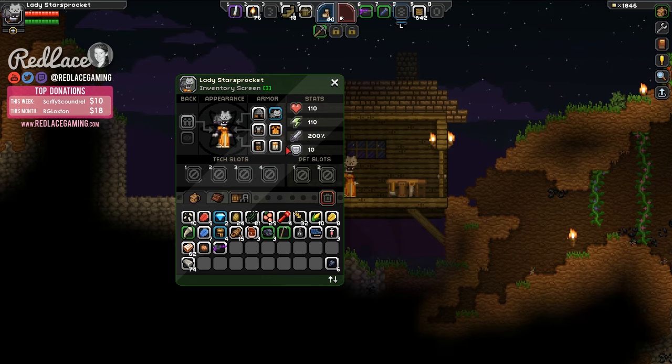Alright, now we have our armor equipped in our equipment slot, and we've put on our outfits in the other slots, so we can still have our pretty dress.